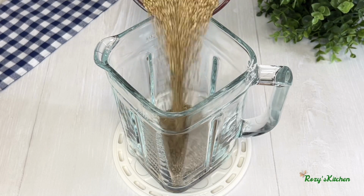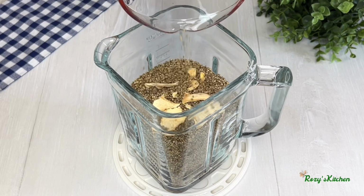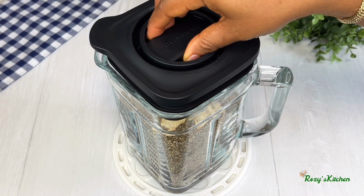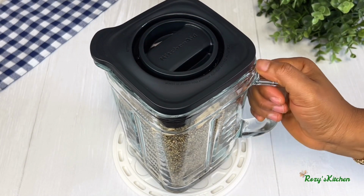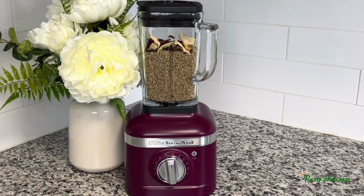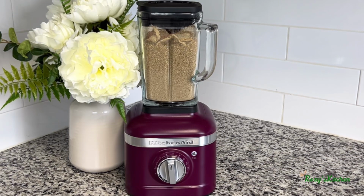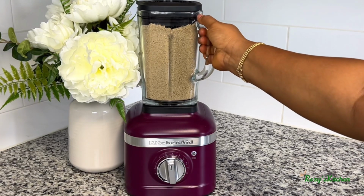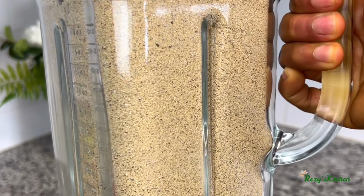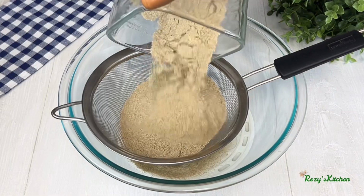I will transfer them inside a blender. Be sure to wash the millet and dry the millet before use. Millet contains a lot of dirt, so it needs to be washed before use. I will grind the millet into powder form. Once the millet is nicely ground, I will transfer it through a strainer and strain.